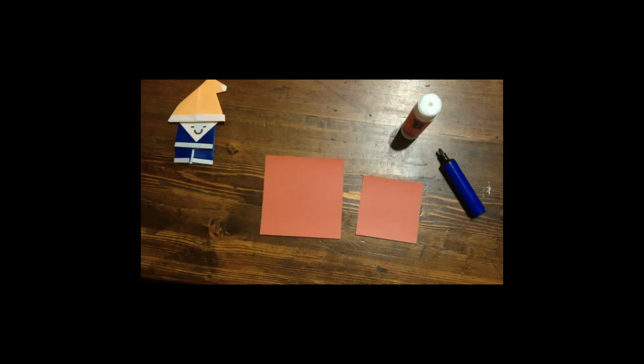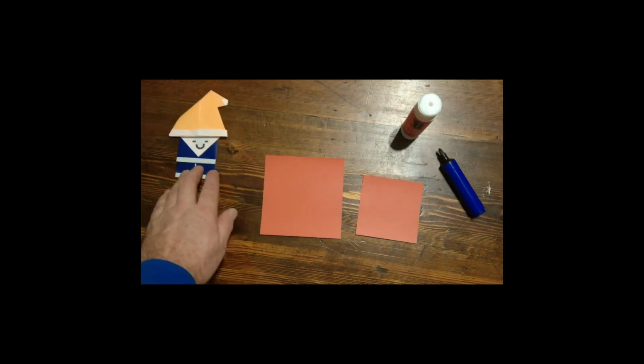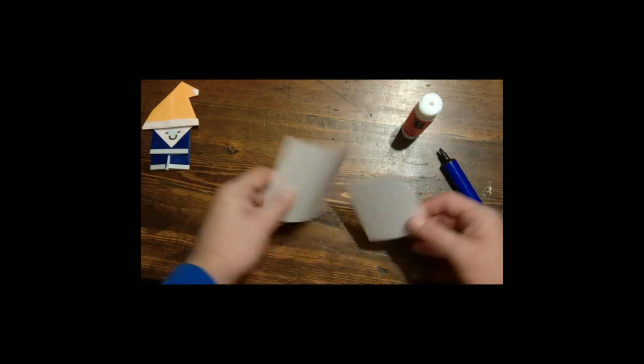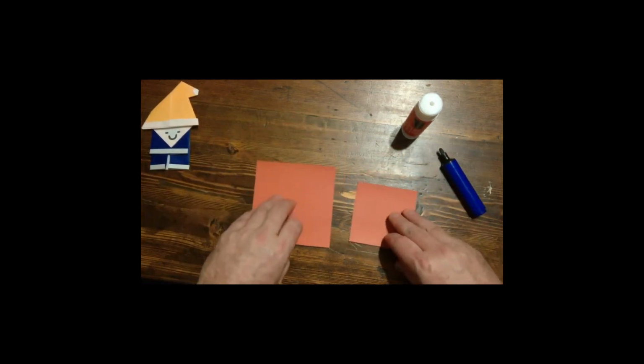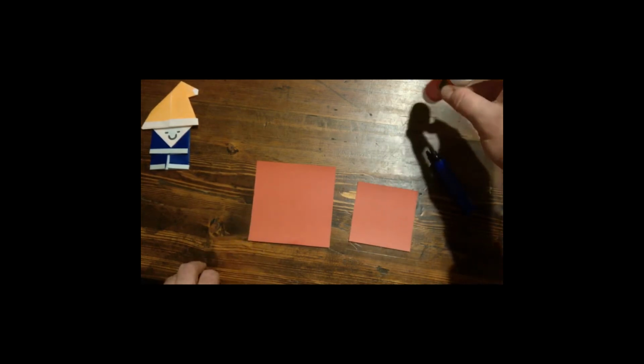Because it's Christmas, I don't have a co-host this month, so instead we have someone else to provide us with an amazing scouting skill. So here we go. I'm going to show you how to make an origami Father Christmas, or elf, as this guy, depending on the colour of paper you use. You'll need two pieces of contrasting paper, a pen, and some sticky glue.